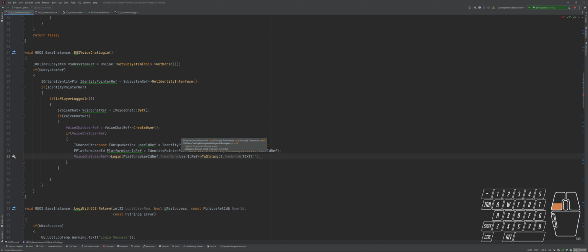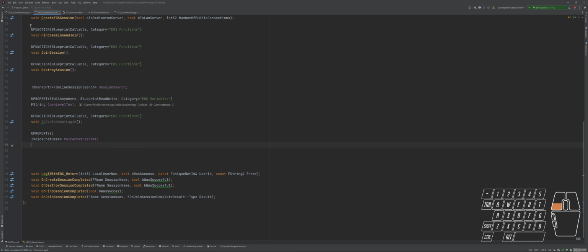So let's create a function for the callback. Let's go to EOSGameInstance.h and create void OnLoginComplete. And we need to pass in a few things. Firstly is the FString, that is the player name.